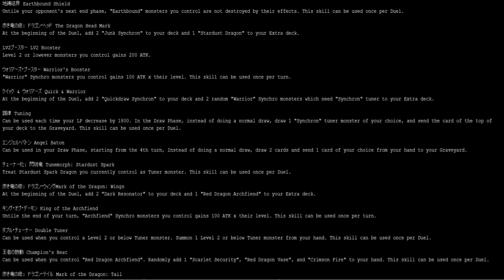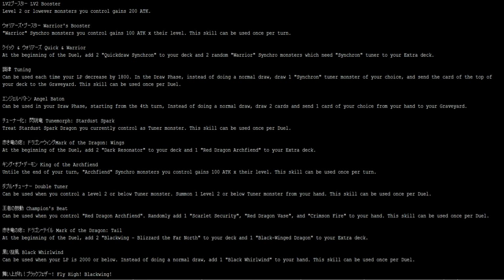Angel Baton can be used in your draw phase starting from the 4th turn. Instead of doing a normal draw, draw 2 cards and send 1 card of your choice from your hand to the graveyard. Tune Morph Stardust Spark. Treat Stardust Spark Dragon you currently control as a tuner monster. This skill can be used once per duel.